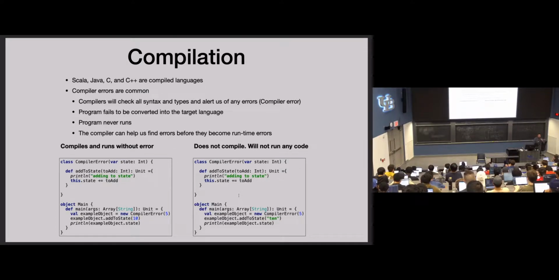Instead, now you're going to have your entire code translated and then executed. So if something goes wrong with that translation process, when your code is being translated to another language, things break. And your code never gets to the point where that translated code can execute. Nothing gets executed because your compiler couldn't translate your code into another language. It couldn't compile your code. So this is where we're going to see a lot more compiler errors instead of runtime errors.